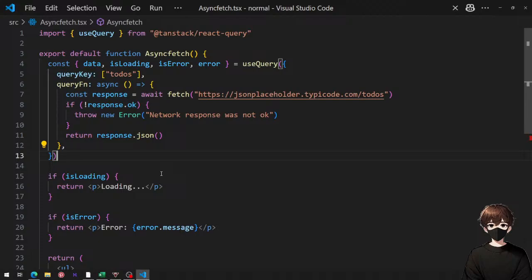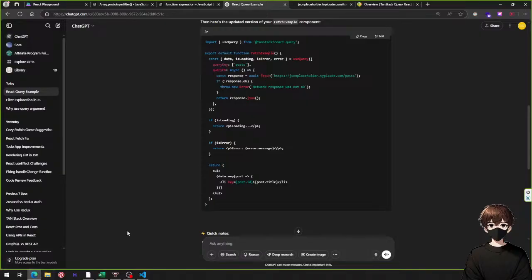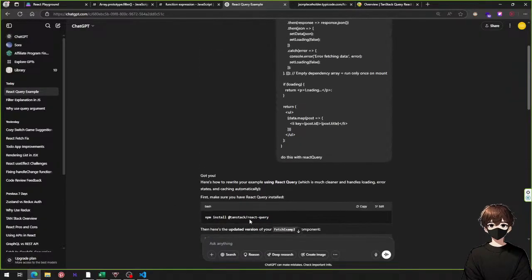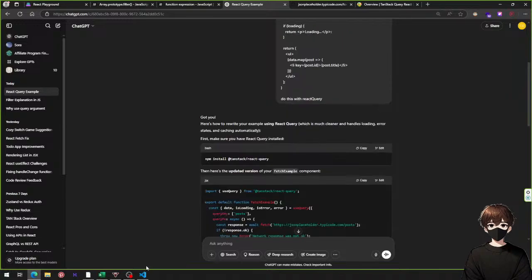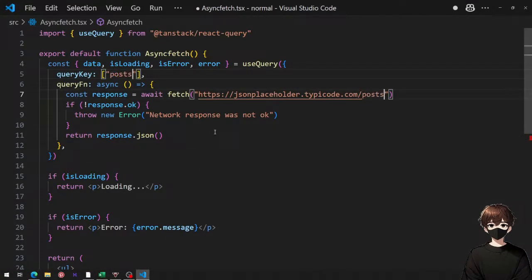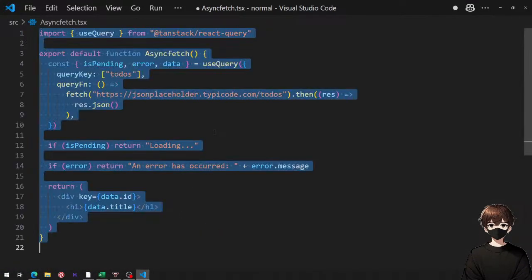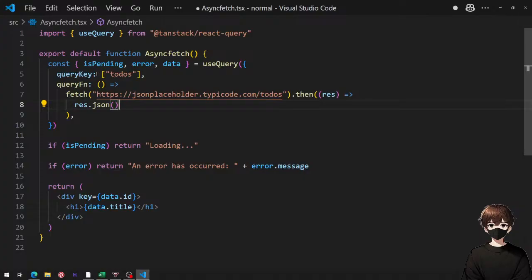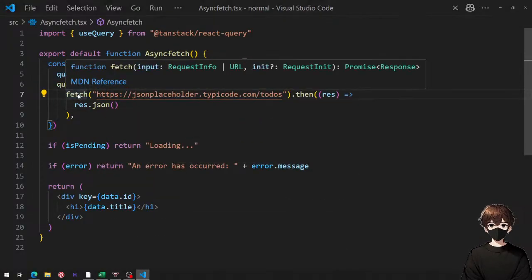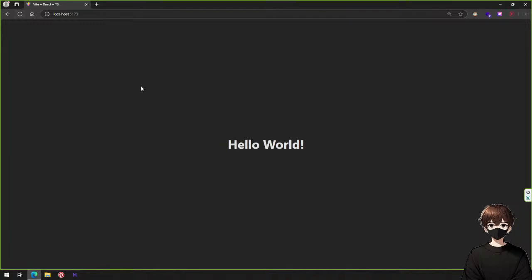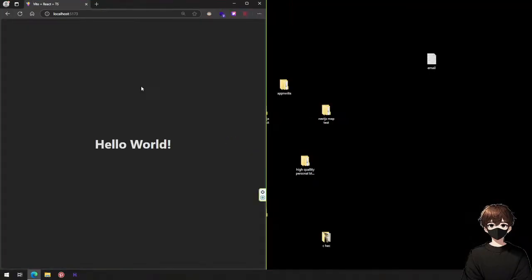And also, it says async here, and we didn't do that. I think that was the mistake. Yeah, I think that was the mistake. Actually, see? No, it's not. But close though.